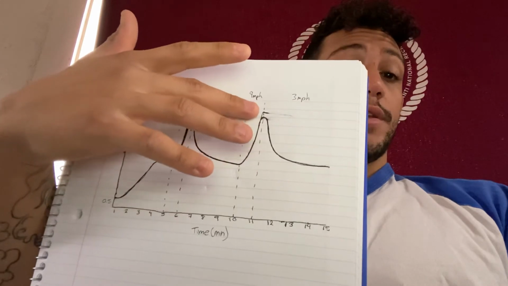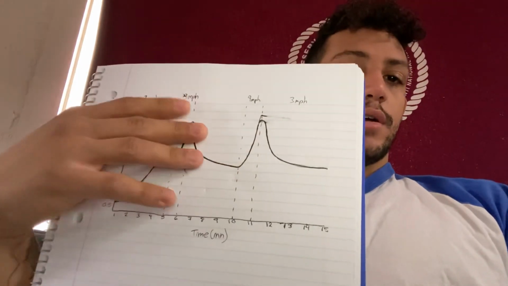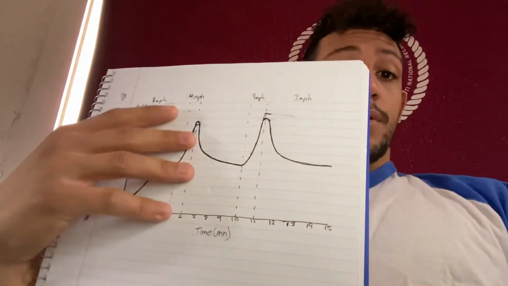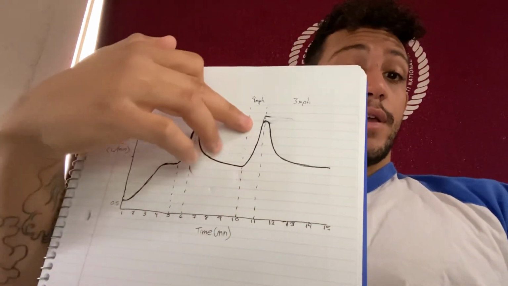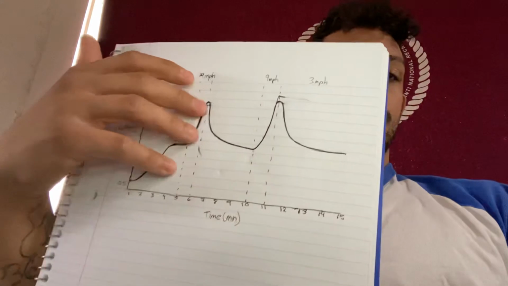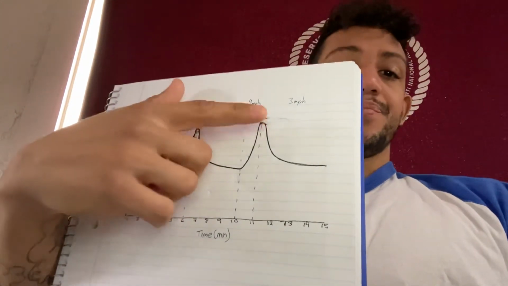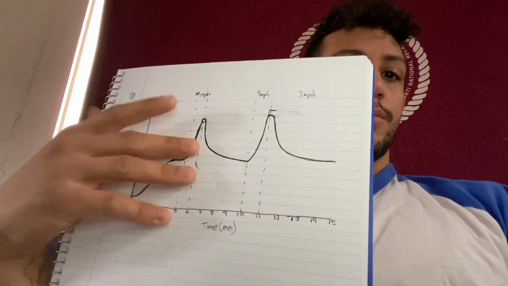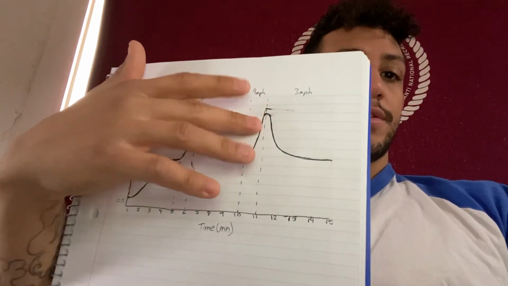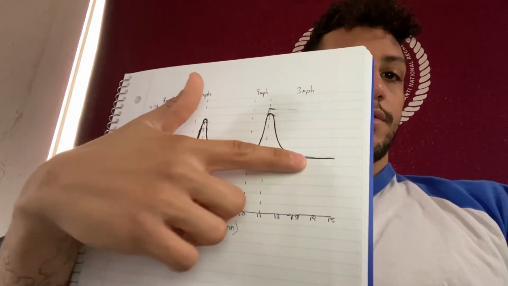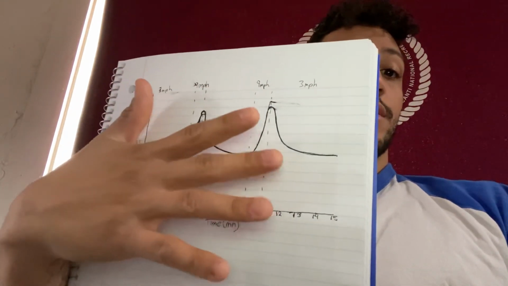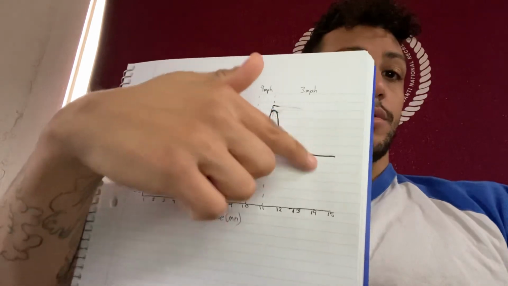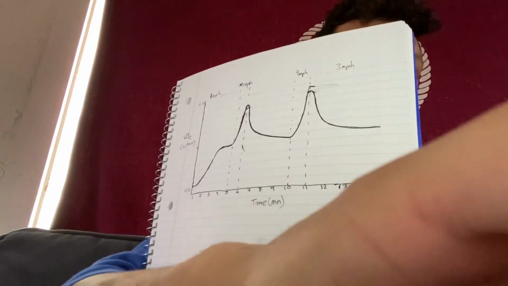ATP and PCr are going to be doing a lot of work. The anaerobic processes are going to be doing a lot of work right here. The aerobic processes are not. But ETC and Krebs are going to be working more and more up until this point where everything starts going back down again, because we decrease the intensity and we stop the workout right here. If it were to continue, it would just keep going down to resting.